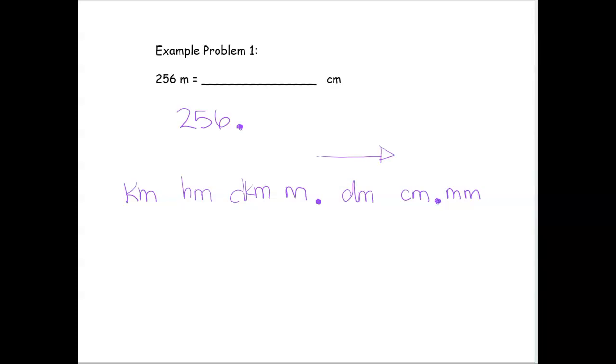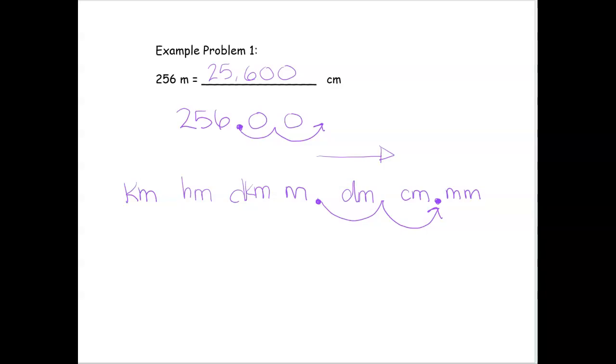So now I have my scale, and I know I'm starting at meters, and I want to go to centimeters. And so I am going to bubble 1, 2 spaces to the right. So I go back to my number that I rewrote, 1, 2 spaces to the right, and I put in zeros for my blank bubbles. And then I can rewrite my answer. So it's 25,600 centimeters and 256 meters.